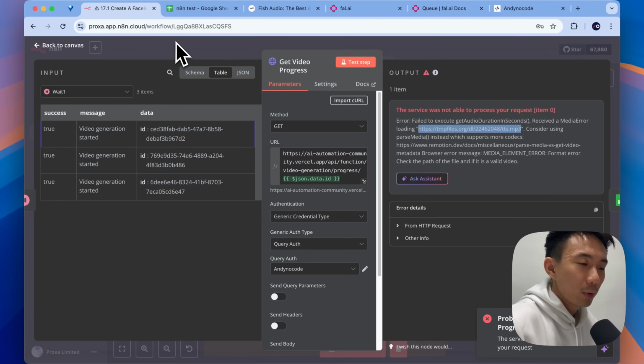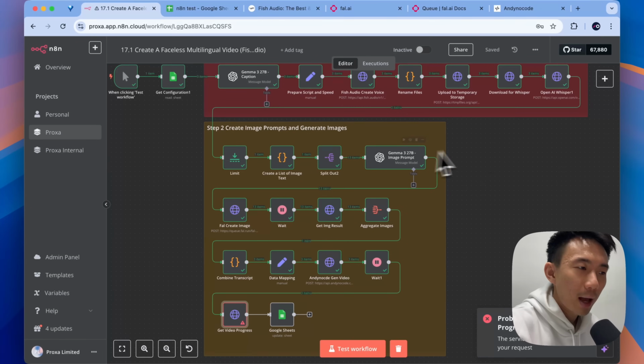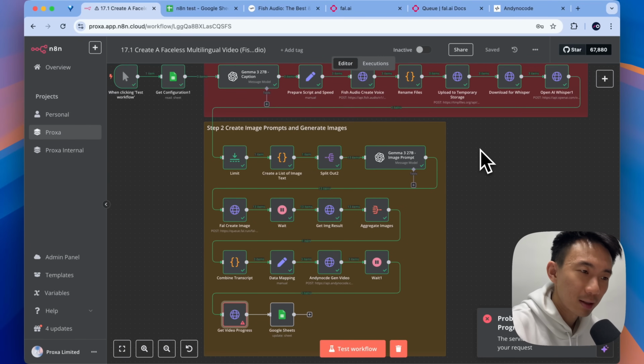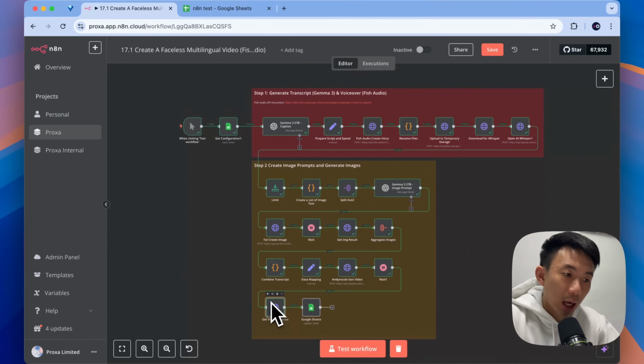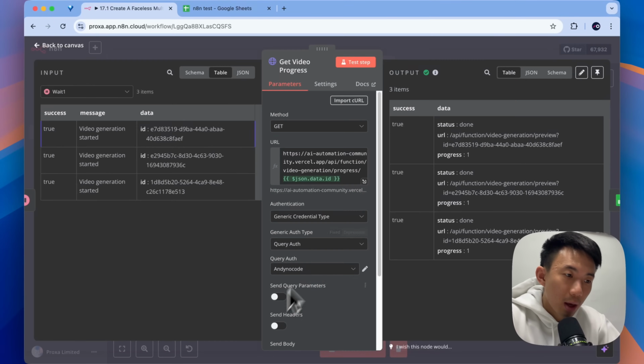When we actually run this workflow automatically, it is not a matter, so it should be processed. All right, so I run it again, and it's just working. So we can see the output is successfully produced.